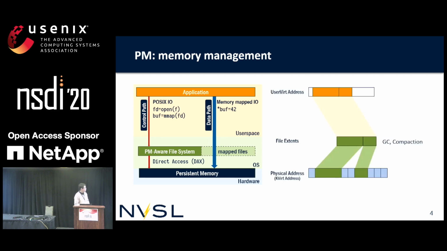If we look at the address translation here, the user virtual address is backed by the file content, which is usually managed by the file system in extents. Since we are talking about terabytes of memory, and there are also aging issues with any file system, the file system will use defragmentation such as garbage collection, and the operating system will also optimize the layout of the virtual memory using techniques such as compaction in transparent huge pages.